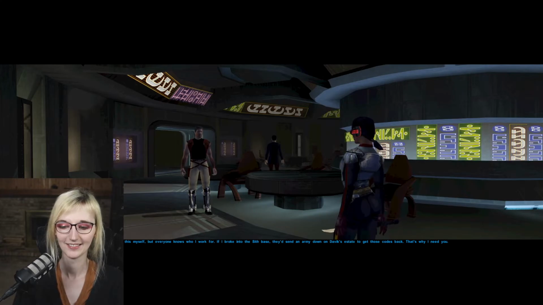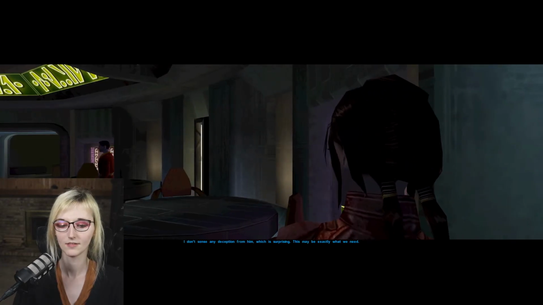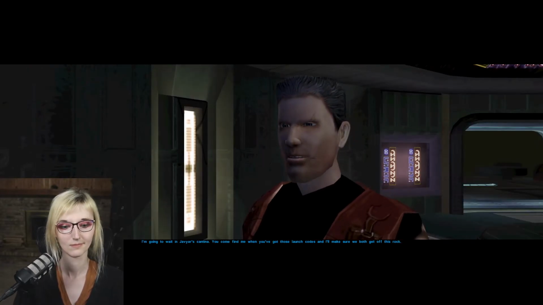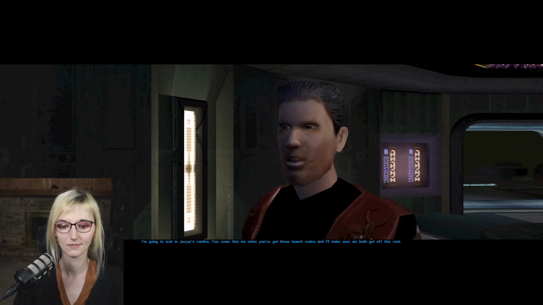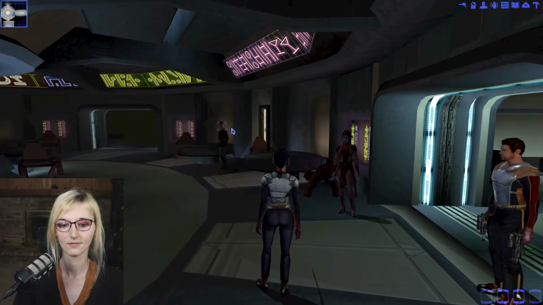Normally I do this myself, but everyone knows who I work for. If I broke into the Sith base, they'd send an army down on Davik's estate to get those codes back. That's why I need you. I don't sense any deception from him, which is surprising. This may be exactly what we need. I'm going to wait in Javier's cantina. You come and find me when you've got those launch codes, and I'll make sure we both get off this rock.